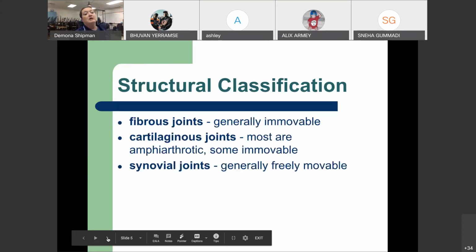Structurally, this is how they're made. Some of them are held together with fibers, so we call that a fibrous joint, and those are typically immovable. Again, structure determines function. Cartilaginous joints have cartilage, which has a little more give to it, so those are slightly movable. And then synovial joints have their whole own design.